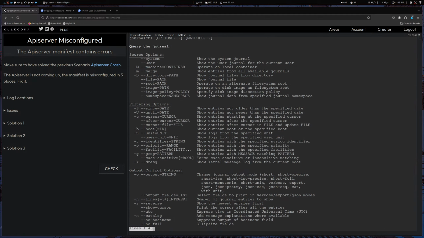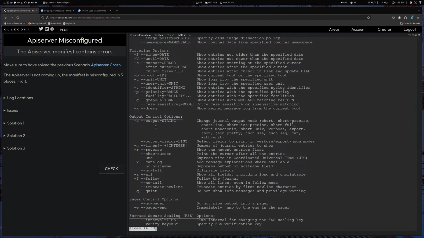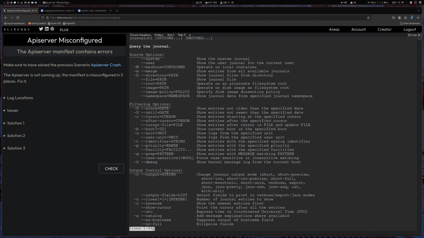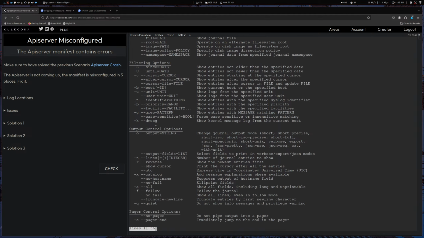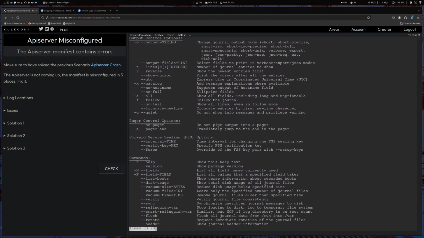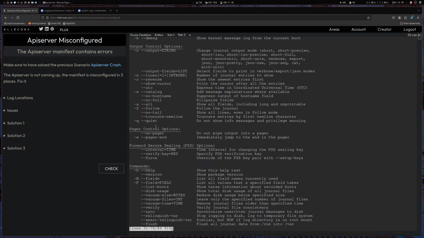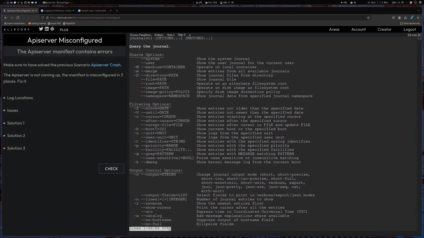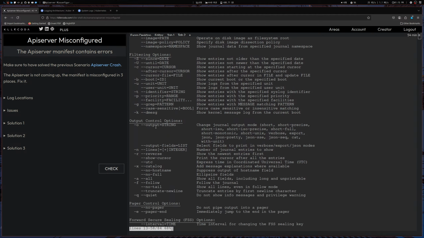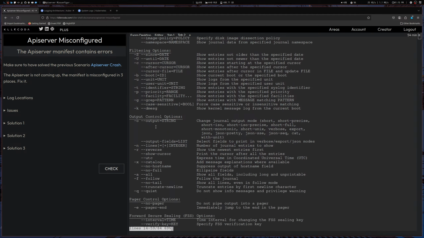What does minus u do actually? User, right? Something like that. Show the user of the journal for the current user. Where is the hyphen u? Is there not? What is happening?